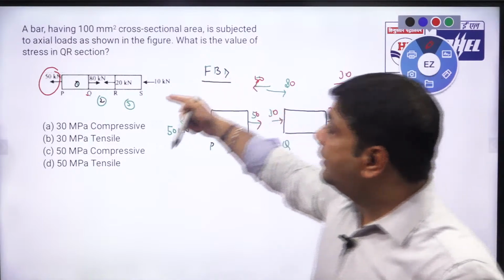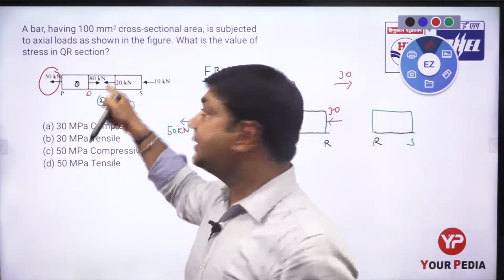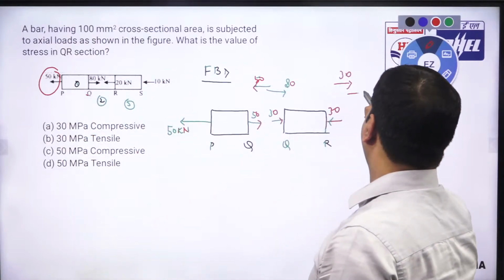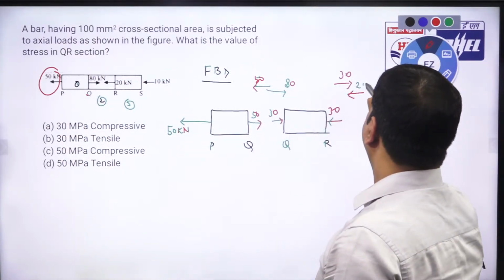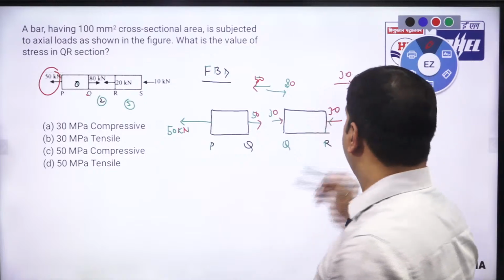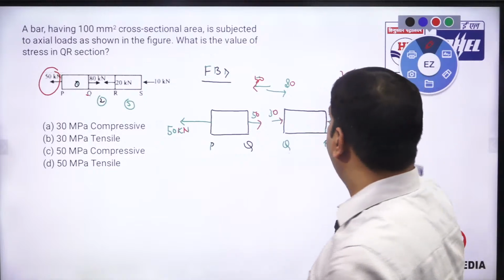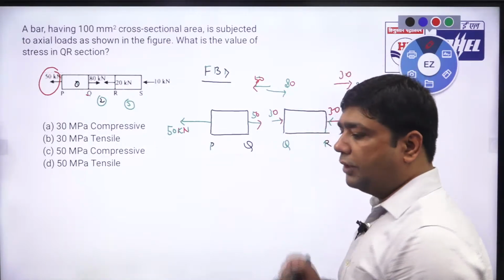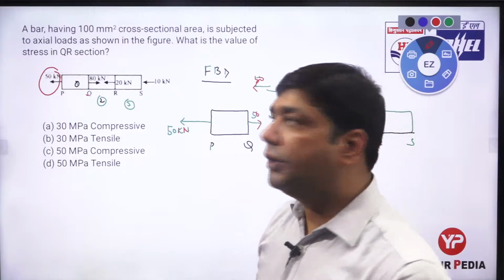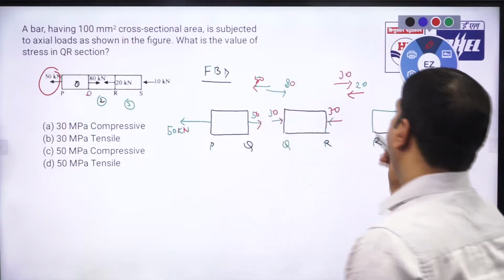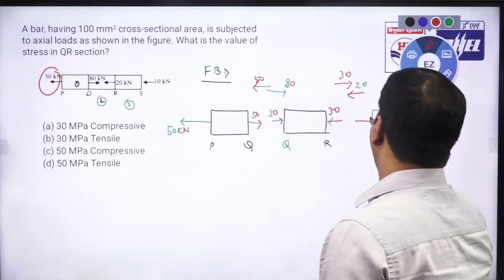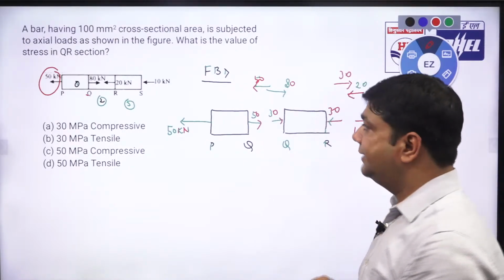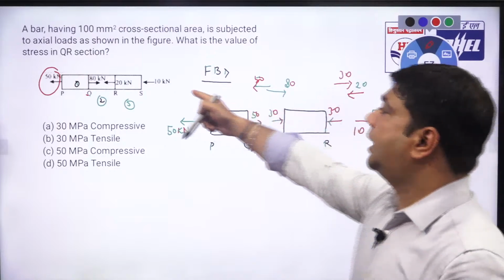Now there is another force known as 20 kilonewton. It is acting towards the left hand side, so we are again introducing a 20 kilonewton force on this side. Is this clear? So how does the resultant look? 30 kilonewton is on the right hand side and 20 kilonewton is on the left hand side, so the net resultant comes to be 10 kilonewton towards the right hand side. Again, 10 kilonewton is acting on the member on the right hand side. Is this clear? The net force is 10 kilonewton.